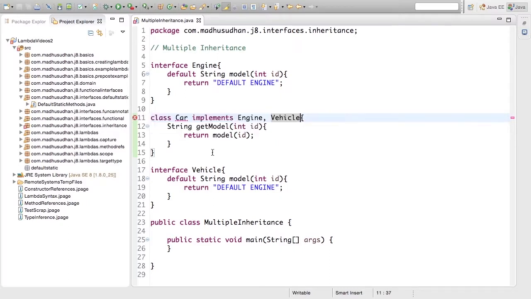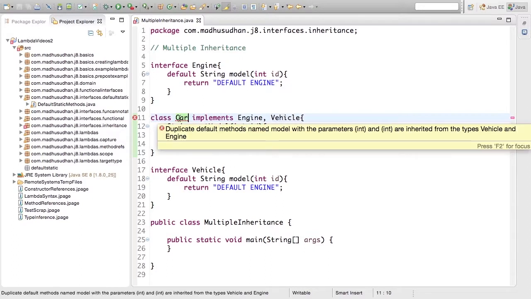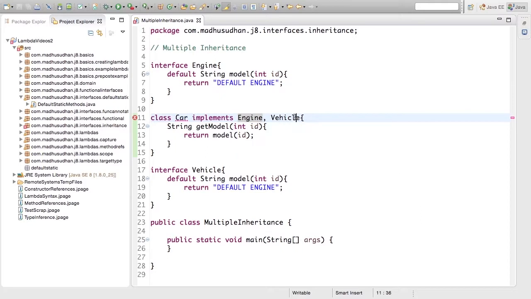As you can see, immediately car complains. It says duplicate default methods from engine and vehicle are detected. So the compiler isn't happy at all. What it is telling us is that we have two duplicate methods found in these two interfaces. What's happening is that the compiler is trying to resolve the method from the interfaces, but unfortunately because both interfaces have exactly the same method, it is unable to find out which has precedence over the other. In such situations, it is us developers who should be dictating a direction.